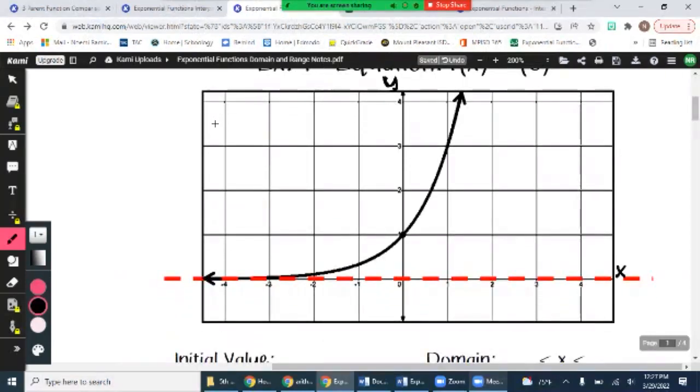And one point that you always want to identify, or that you always want to label, is your y-intercept. So what is the ordered pair, or what is the point for the y-intercept here? (0, 1). And go ahead and label every single point that you ever label. Go ahead and put an X and a Y over it, because I'm still having a lot of people putting a Y and an X instead of XY. XY, not YX. Okay.